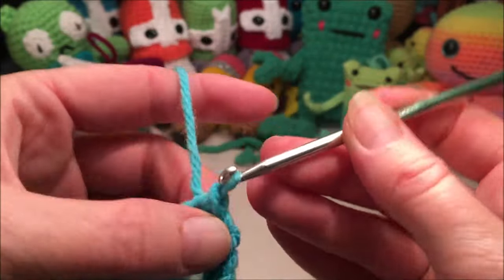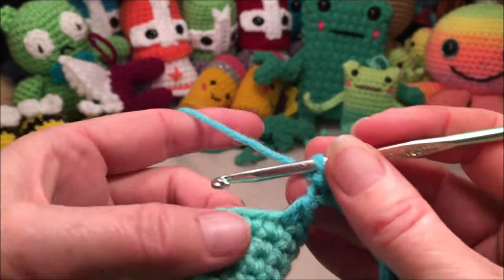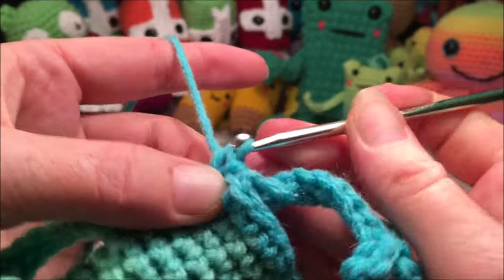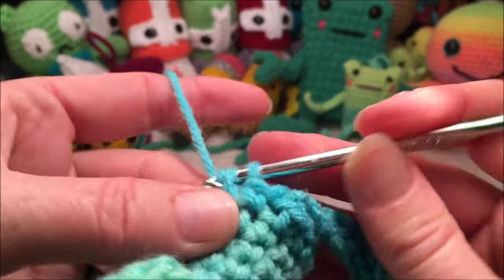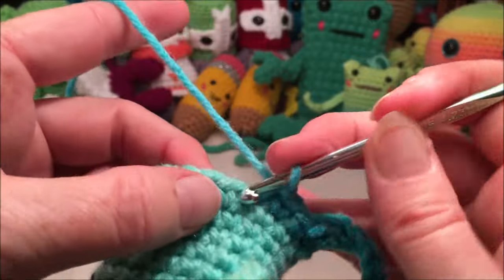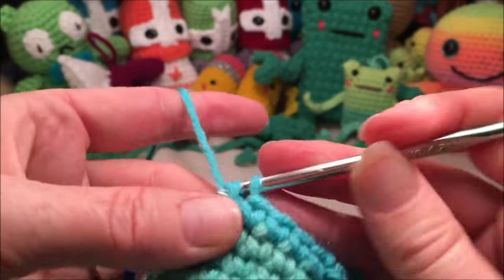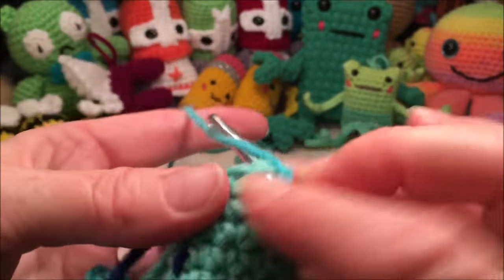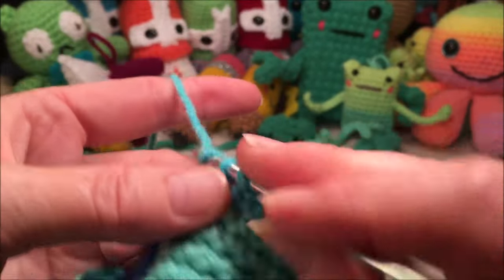1, 2, 3, 4, 5, 6, 7, 8, and 9. And then we have 8 single crochets along the back. 1, 2, 3, 4, 5, 6, 7, and 8.